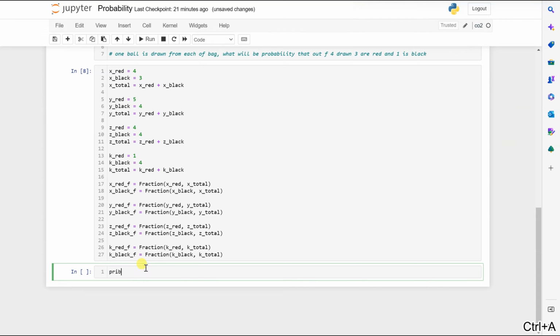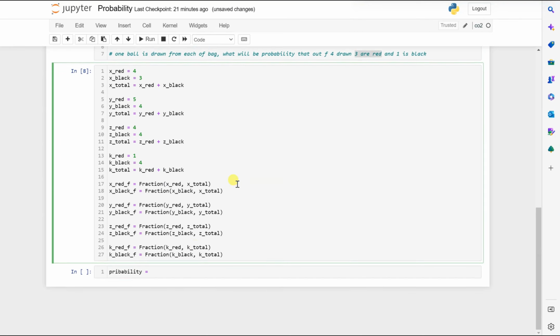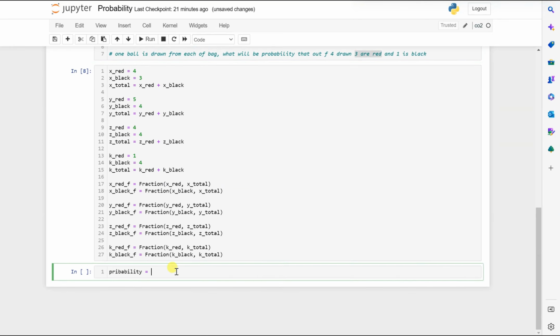Now redefine our probability. What is our problem statement? Our problem statement is that 3 should be red. So what we understand from that statement is that from the bags there should be at least 1 red, and only then will we be covering 3 red.